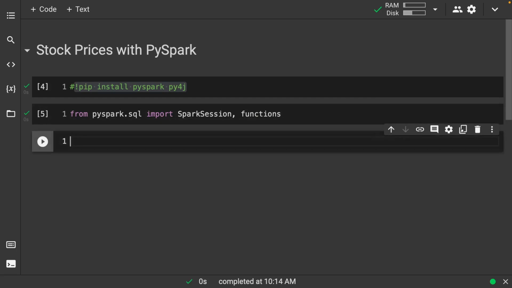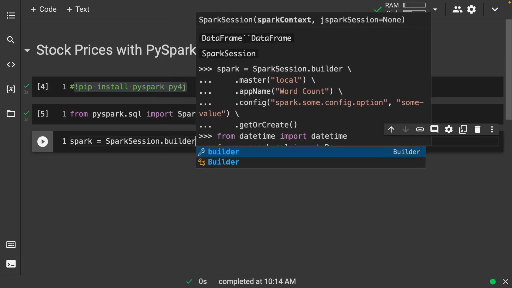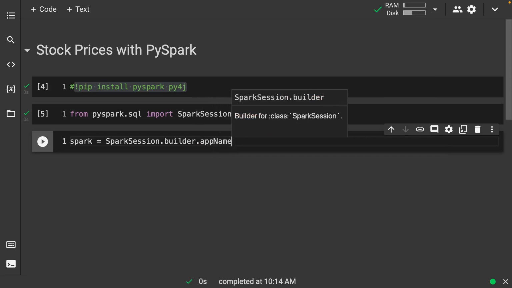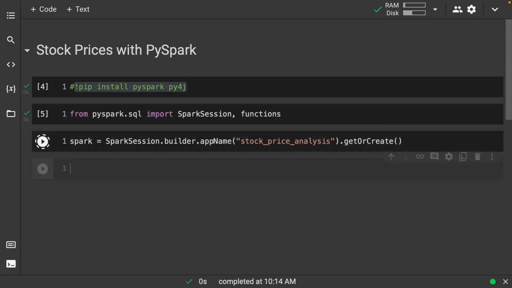Just going to run that, and then spark is equal to our SparkSession.builder.appName. Here we'll call this stock price analysis. getOrCreate, and then let's go on and get our data in.